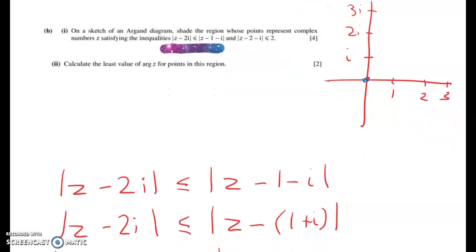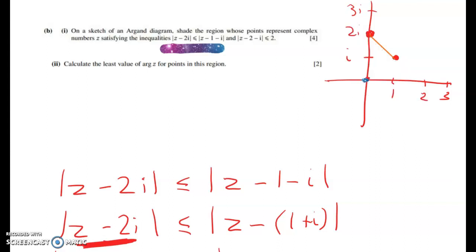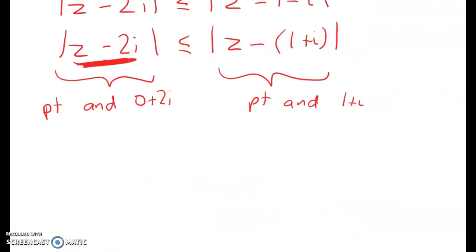First thing we can plot is the point 2i, which is here. And the second thing we can plot is the point 1+i here. And we want the set of all points that are closer to this one, to 2i, than to 1 plus i. So let's now join up those two. And I'll use a ruler to do this. So let's join that line segment. And we're looking for the halfway point, or the midpoint here. We've got a perpendicular bisector pattern coming.